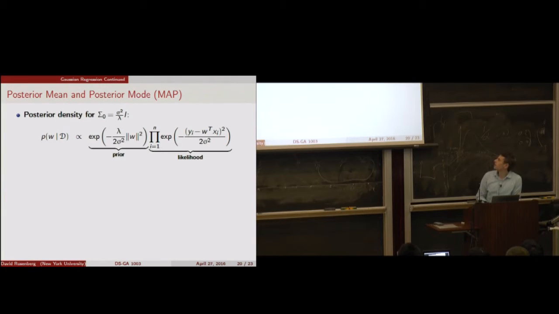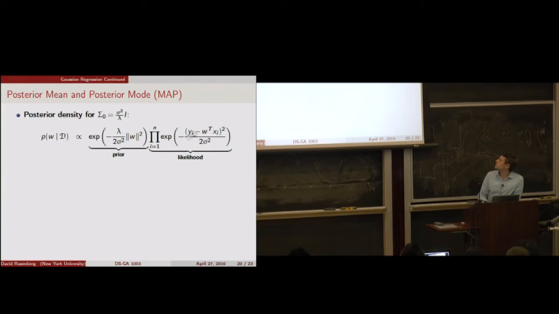let's back up a minute and look again at this posterior distribution. We can write this in terms of the prior distribution and the likelihood, right? Posterior is proportional to the prior times the likelihood. So this is our prior on W, that zero mean Gaussian. And the likelihood is Gaussian. And now we've plugged in the special value for sigma 0. So if we maximize this over W, that gives us the MAP, the maximum posterior.